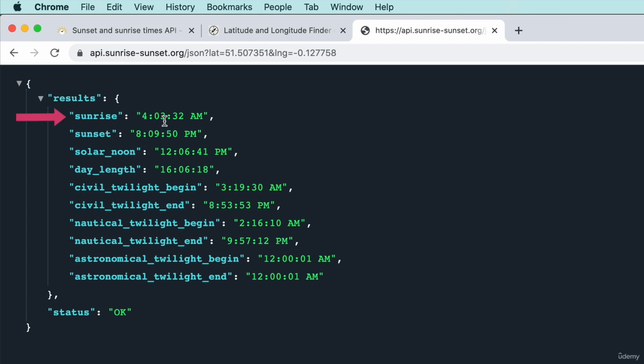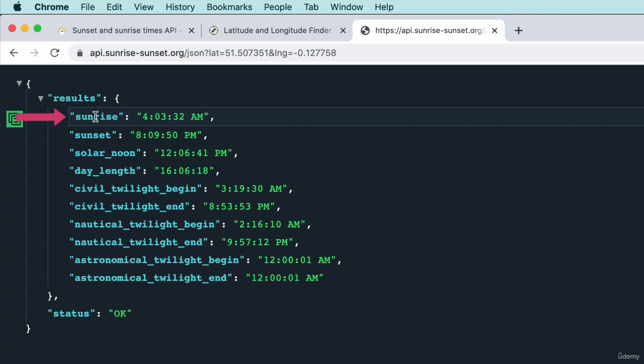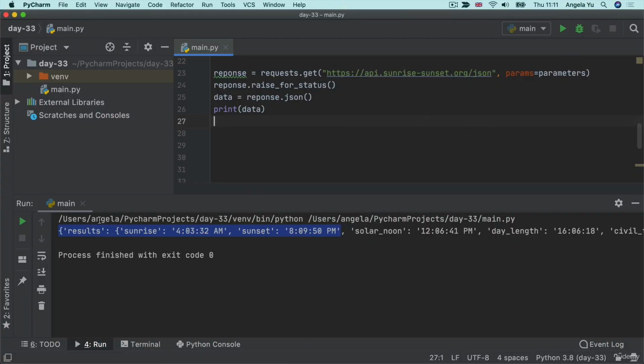So we can see that this sunrise time that we're interested in is the value for the key sunrise, which is then inside another key called results. So we can use these two keys to pull out these specific pieces of data that we're interested in.